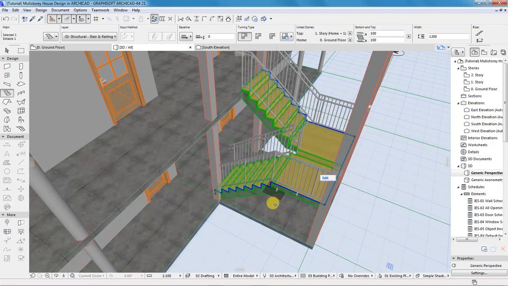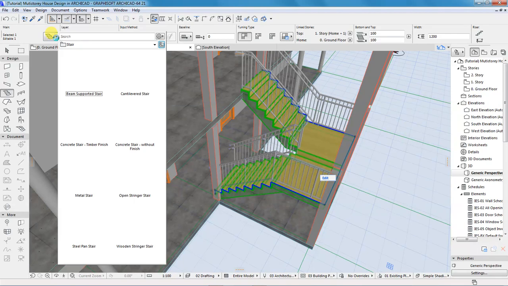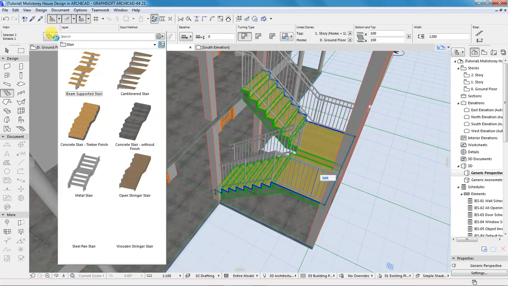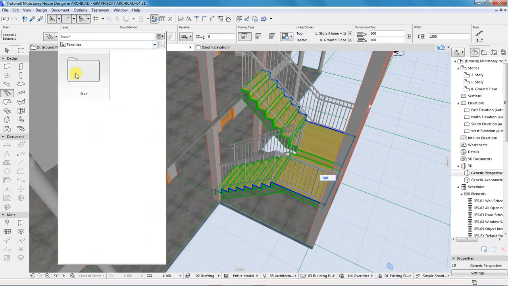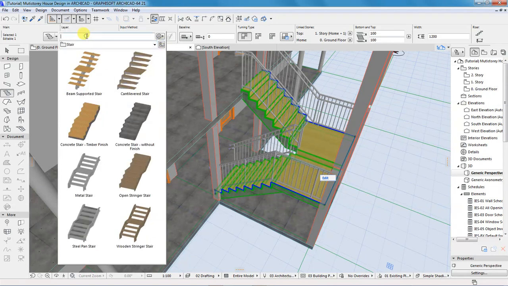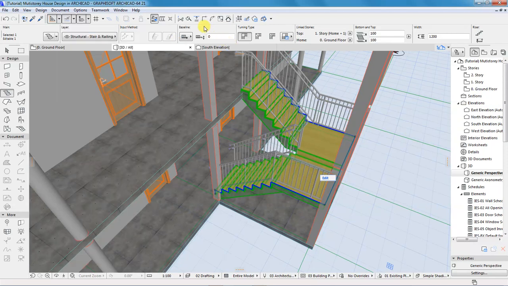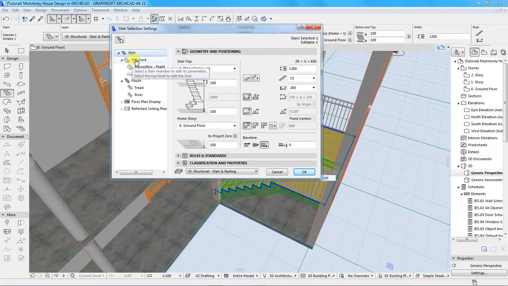When it's selected, it's highlighted green, and come here, click on the drop down, and the one I want to use, sorry, these are not the settings that I am looking for. So let me go to the settings dialog, to see if there is anything that I want to change under structure.